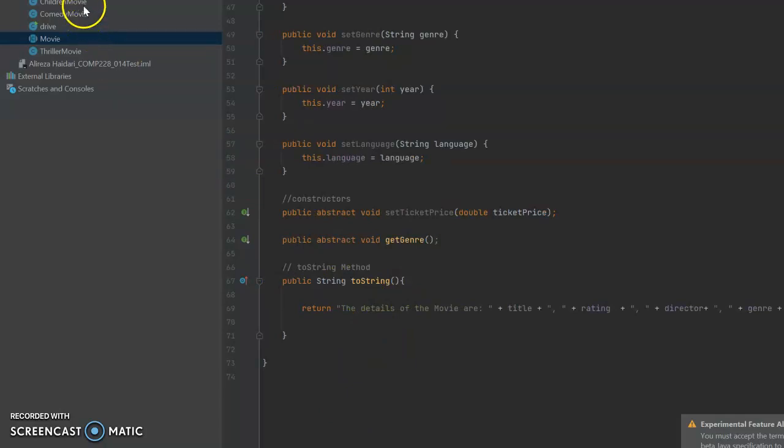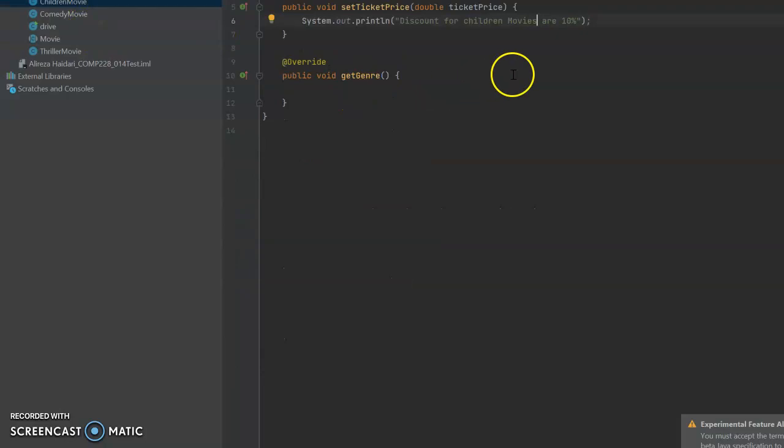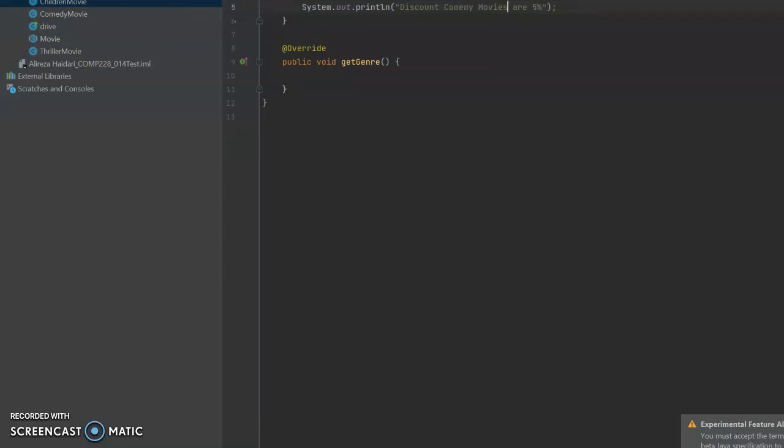Here we have to override them, and say how much discount it has. So for children movies it has a 10% discount.